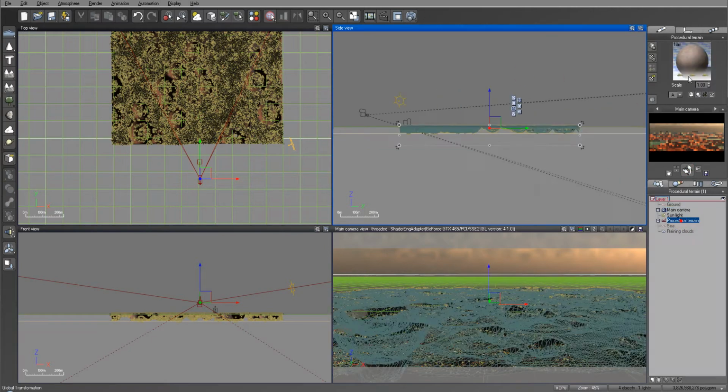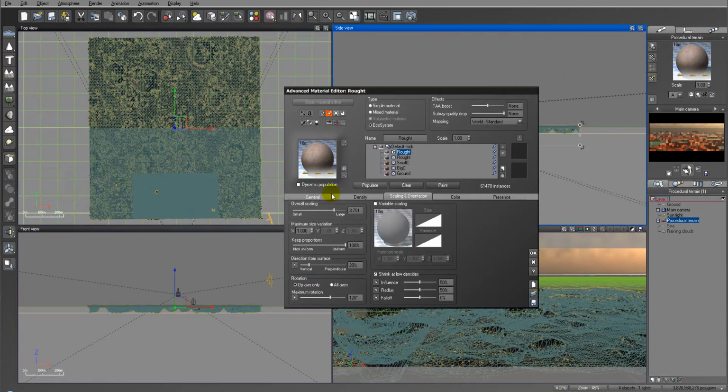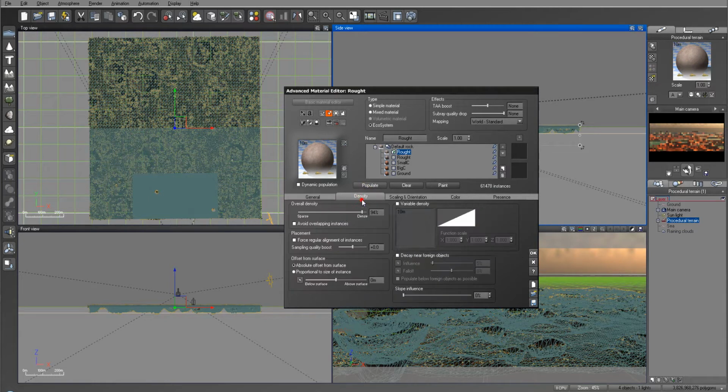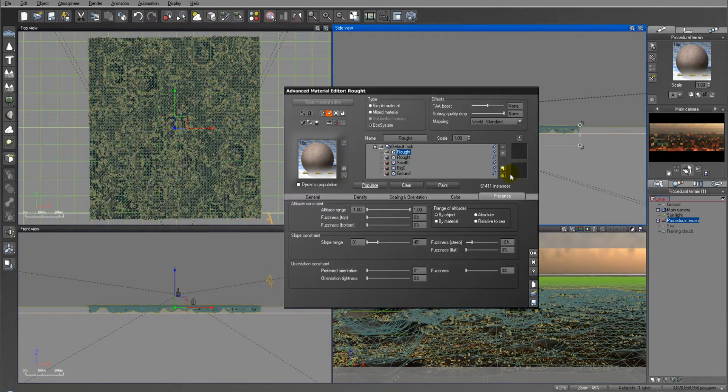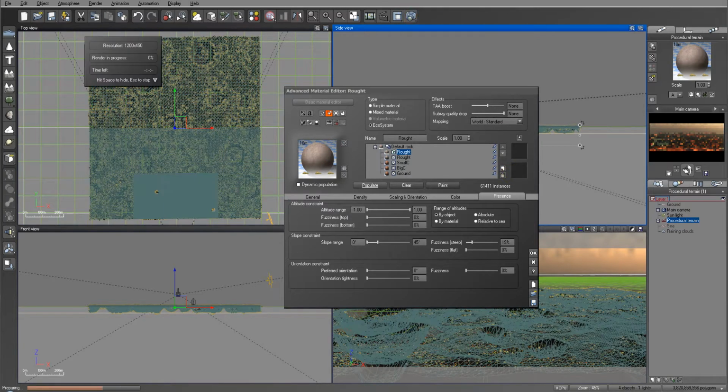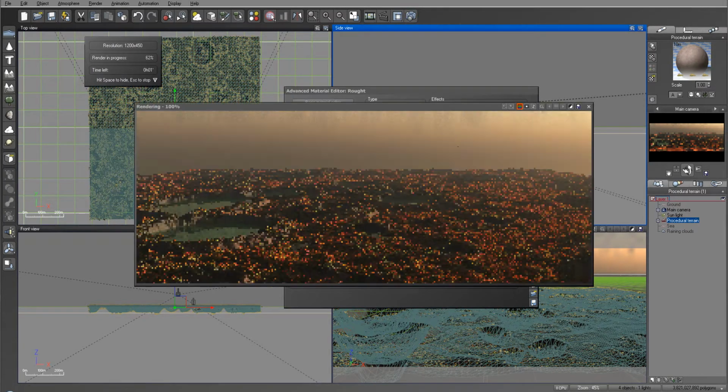Okay, let's go again. Okay, we have it, our density, okay, we have it, no decay. Presence we set almost on the, just create on a straight line. Let's repopulate again, and let's preview. Okay, so we have a kind of nice plants. I like this area, but right here I don't really like this edge.